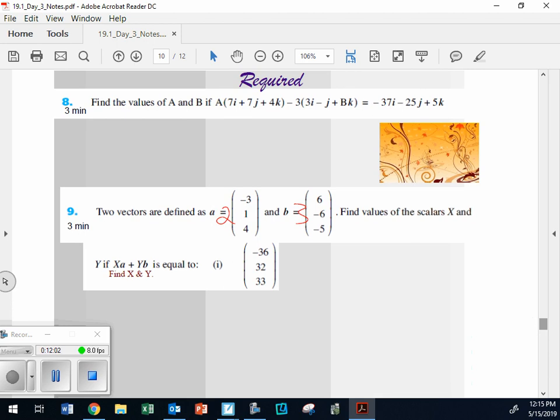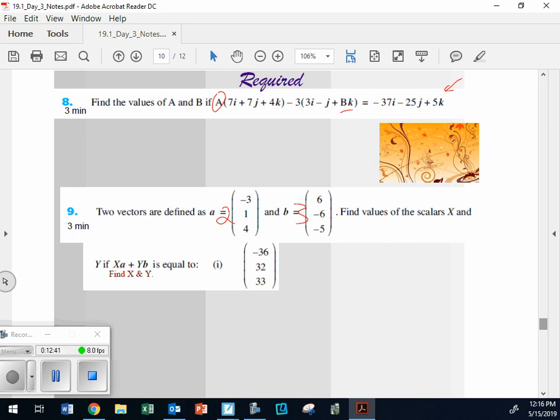Number 8, good problem. They're saying they multiplied by something like a 2 right there, but they're not telling me what. Okay, you got to figure out what they multiplied by there. And then they got another little b over here that they multiply by. But when it's all done, it made this. You can either make this more complicated and set up equations for it, or just think it through and ask, what number would have to be in the A spot and in the B spot to make the answer that? It's a good question.